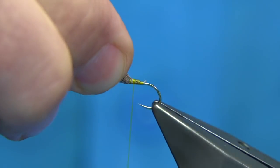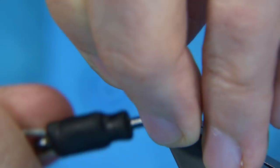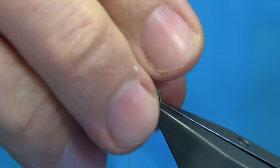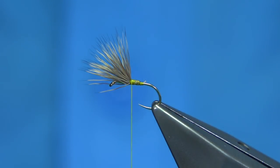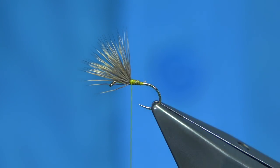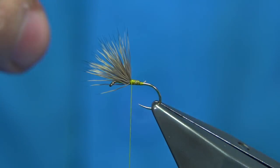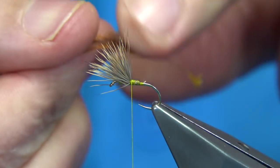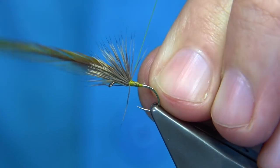Now, this is where you can lift your wing. You can do a turn just in front, just to make sure it's on the top. And there we are. End up with your thread at the back. Now, I've got one of our hackles. Nice hackle here. And you tie it in just now, which is a bit weird, but it's easier to tie it in just now. So what I'm going to do is tie it in with the good side, the front of the hackle, facing myself, forward of the eye.